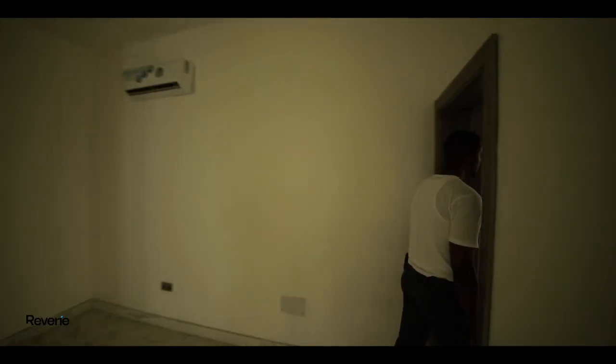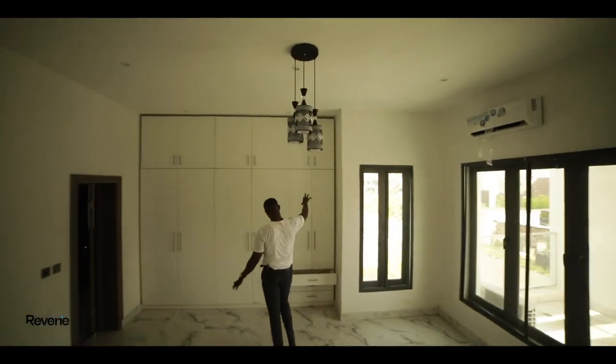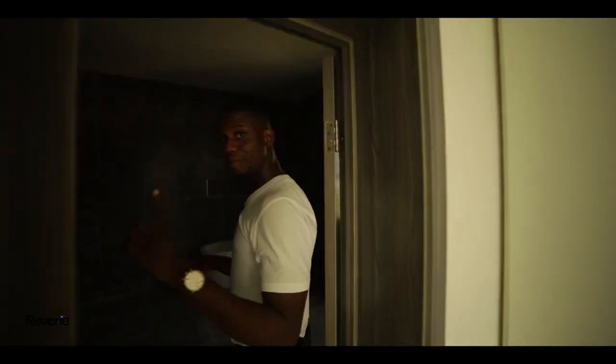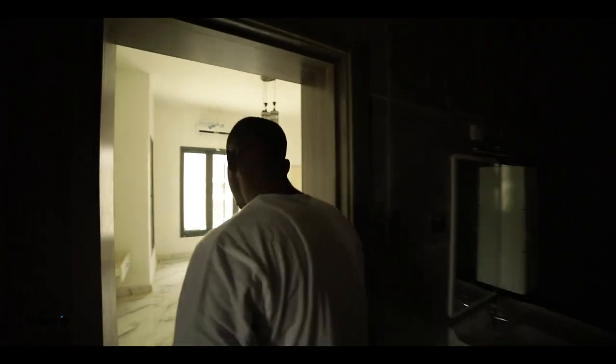This is another room — look at that floor-to-ceiling wardrobe, this is lovely. Come check out this bathroom, it is gigantic. The building hasn't been connected to the estate's power supply yet, so until someone moves in, power can't come in. But it's spacious — you have your bathtub and everything is well placed.